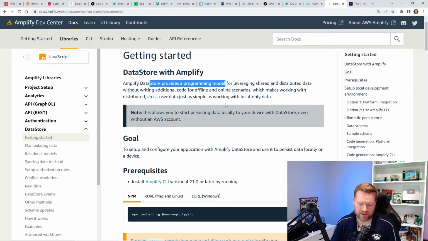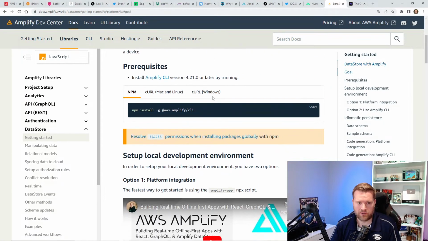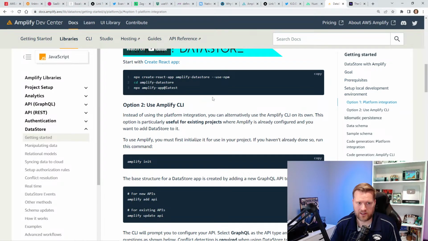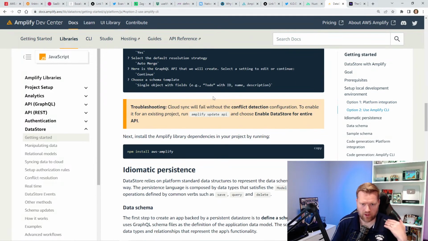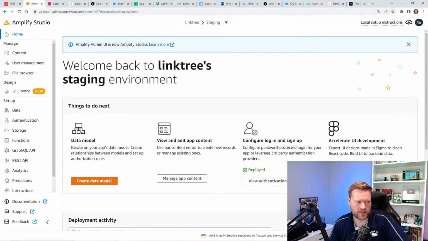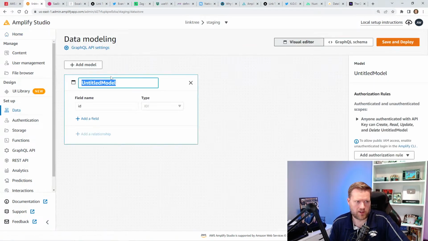It's also connected to a GraphQL backend. It's a managed GraphQL backend that we call AppSync. And so I really like it. It's not perfect, but this is what we have on the Amplify side. If I go to this data tab here, I can create my whole model.